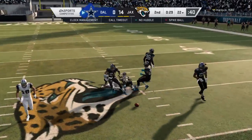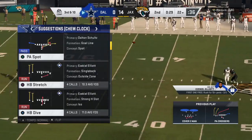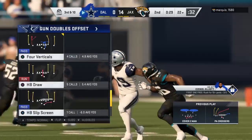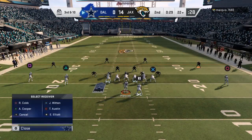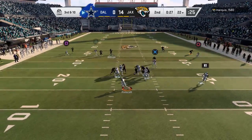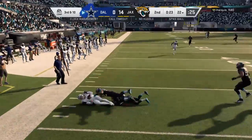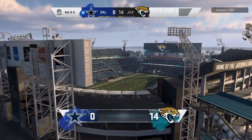They try to throw on second down, but this one is incomplete. Cooper was the intended target, but now it'll be third down. I know he wants to get his team back in the game, but a 50-50 ball right there that maybe was a little questionable. Yeah, he's pretty lucky to get that one back. I think that sometimes his quarterbacks play with a lot of confidence that borders on arrogance, and that can put your team in some trouble. Yeah, especially maybe want to look at some safer routes after the interception he had that ended their last drive.